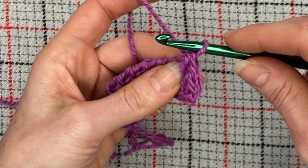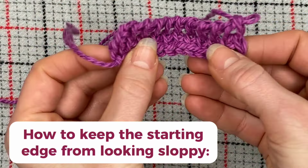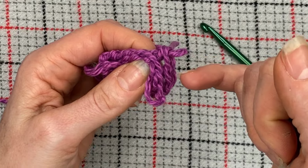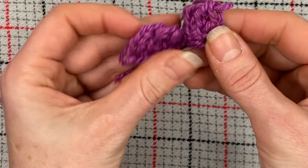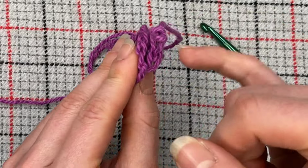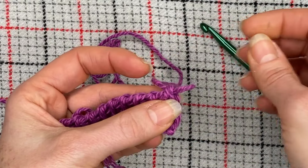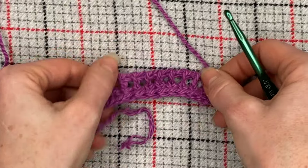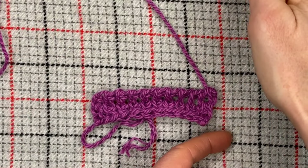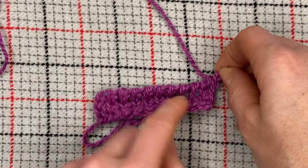Now, let me show you the secret to getting your starting edge, your right edge, as nice as everything else. I'm going to bring these together and show you. Look how these look bigger than over here. If you were to actually measure those side by side, you'd find that this edge is already taller, or a little longer, than this side. And the deeper you get up into your fabric, the more exaggerated that effect is going to become. My first Tunisian scarf was shaped, this edge was nice, the edges all looked nice, but this edge swooped. It bubbled out because the edge stitches were all looser than everything else.